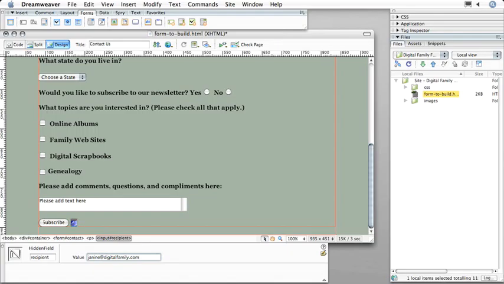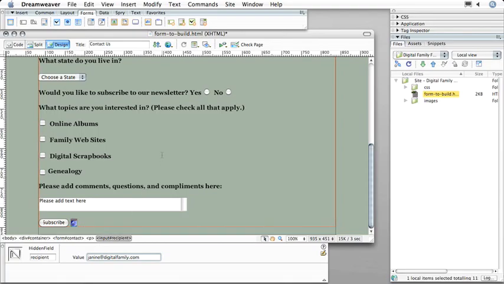Again, you'll need to check with the programmer or the creator of the script to know how to best set up these features. But I wanted to make sure you understand that when you create an HTML form in Dreamweaver, you're only really doing the first step of developing a form. You'll need a script or a program to actually process the data and deliver a result to the user.